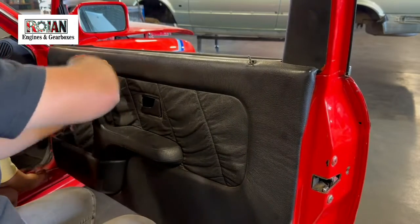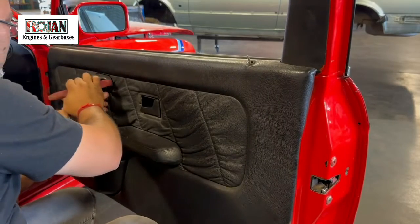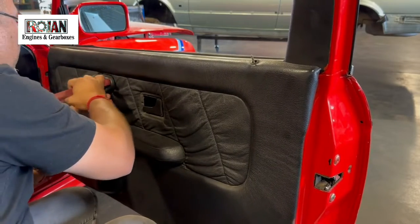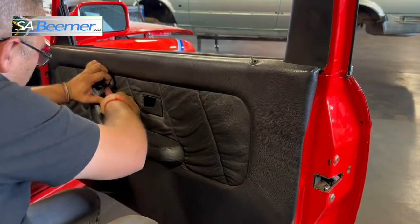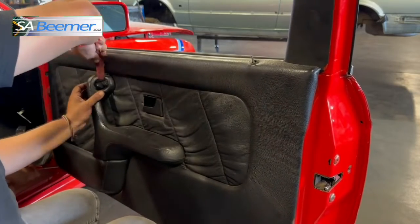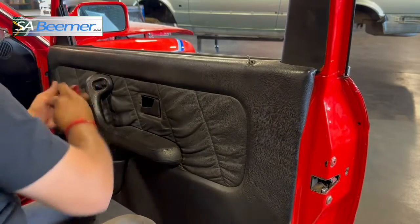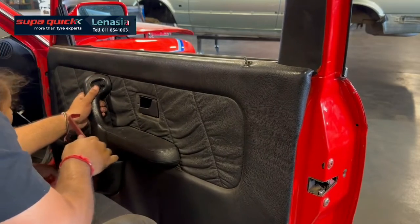So having said that, when you're building a custom car and you want to do your door cards or even your dashboard, especially on the dashboard, you're gonna battle and battle and battle to line everything up properly if you've got this added material all the way around it. You look how it's all like that, yeah? Okay.